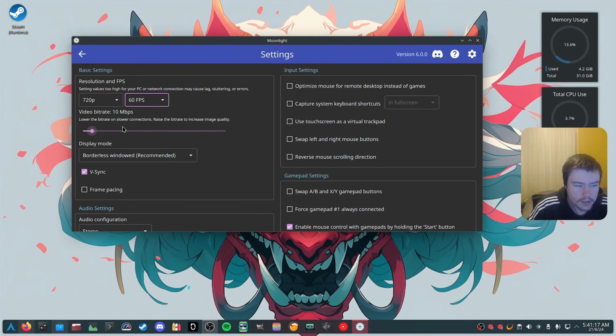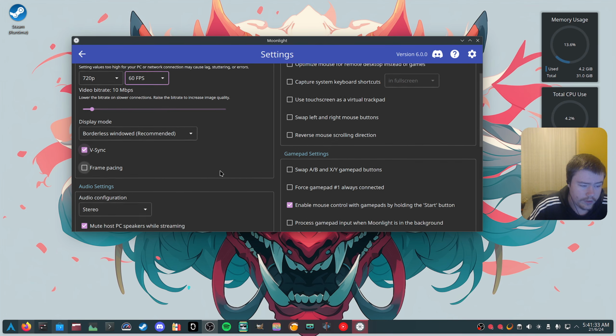For me, it's always around 10 to 20 megabits per second that I can set it to. But if I go anything over 30, that's when I start to see problems. So I'd rather just keep it at 20-ish or even 10. But the default is pretty low, I would say.